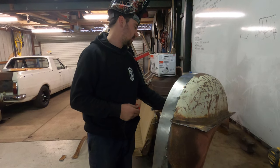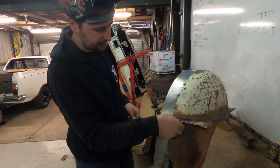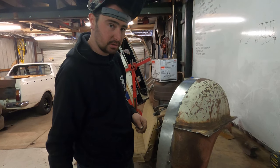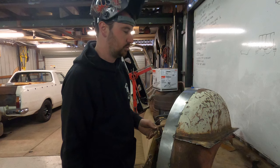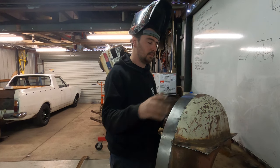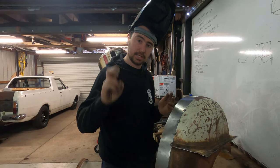What are you doing? Just going to weld the outside of this top up. Any reason for welding on the outside? One, it doesn't matter what we see on the inside, couldn't care less. The wheel's going to be there, it's going to get covered in burnout rubber. Two, it's going to be slightly easier for us to dress the top of the weld off on the top of the tub, because we're obviously going to try and flavor it back to patina.